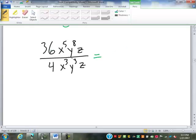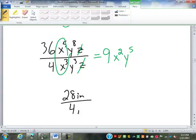So what is 36 divided by 4? 9. 9, good. X to the power of? 2. 2, good. 5 minus 3 is 2. Y to the? 5th, good. 8 minus 3 is 5. What happens to Z? Z cancels out. It divides out. Just like if we had something that was 28 inches long and we're dividing it into pieces that are 4 inches long, the inches divide out. 28 divided by 4 is 7. So our answer is not 7 inches, it's just 7 pieces.